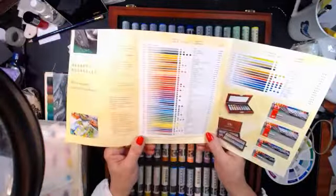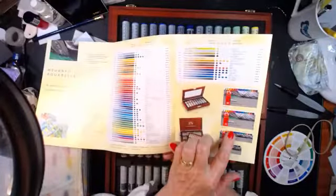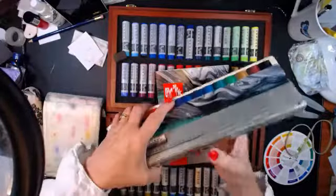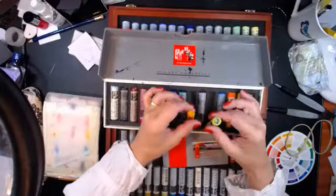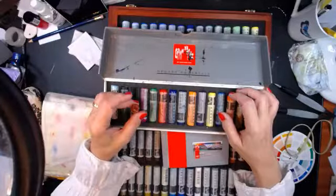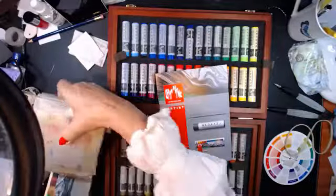So they do have a lot of the other sets of the Neocolor 2s. It's just I like these chunky ones, and this box is still quite easy to take out with you. And I love these colours. My daughter's used some of these, so I'm going to give one to my other daughter as well when she goes to uni, because she'll use them and they will last her a long time.